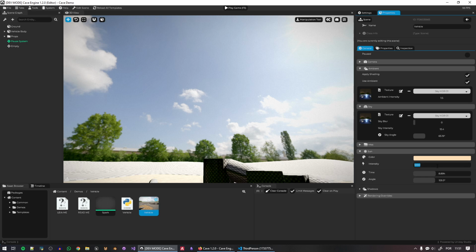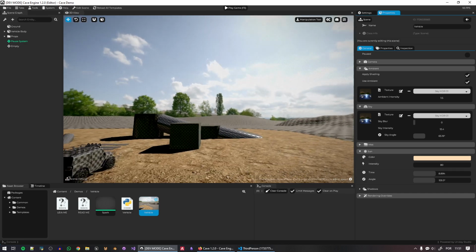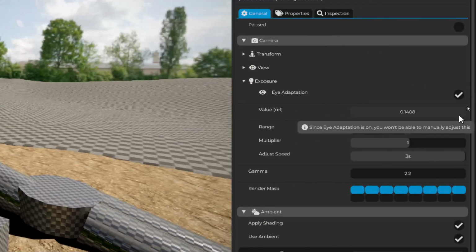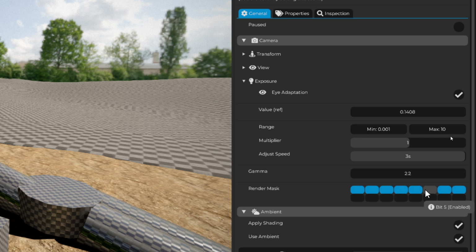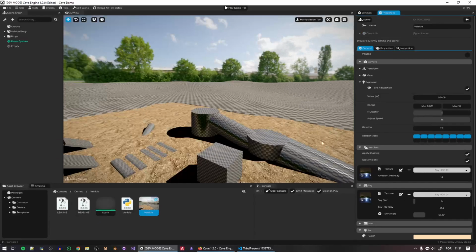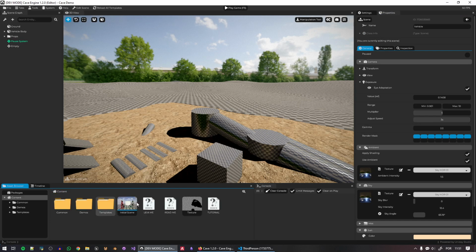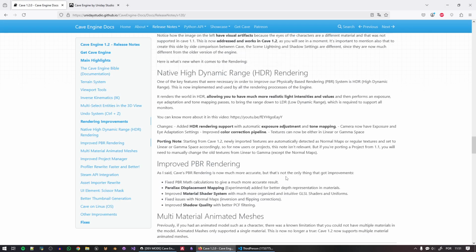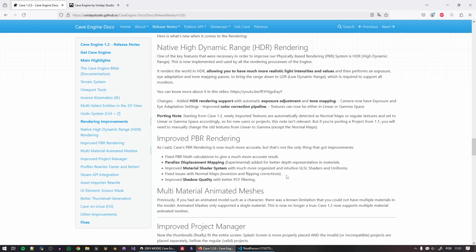Now the sky is not good. Anyways, this is thanks to HDR and eye adaptation. Very good feature, very interesting new feature here. You can click here to select the scene, and in the camera settings you can change the exposure as well. And then another thing here that is new, I'm not sure if it's in the release notes actually, is that we do have tone mapping here. So this is AGX, a very good tone mapping. It's the same tone mapping used in Blender 3D, so it's very good. Actually, it's an adaptation, if I'm not mistaken. I don't remember this anymore. I implemented this like a month ago.